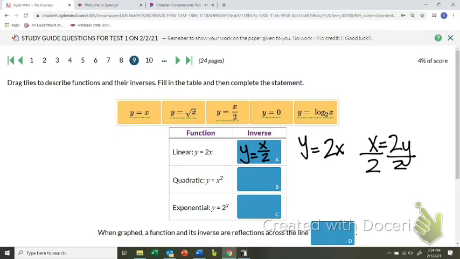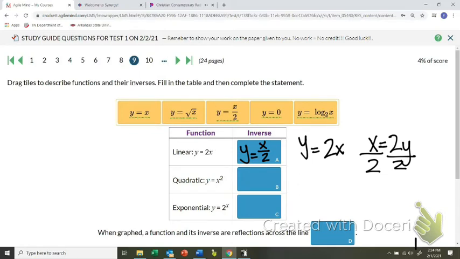You can look at that and if you see it this way, great. If not, great. I look at this and I see that 2 and x are multiplying. Well, I know the opposite of multiplying is dividing, which is what x and 2 are doing in the inverse. Okay?